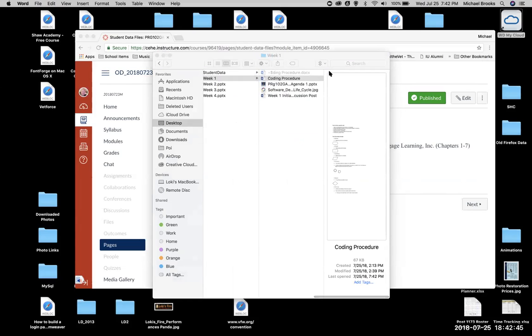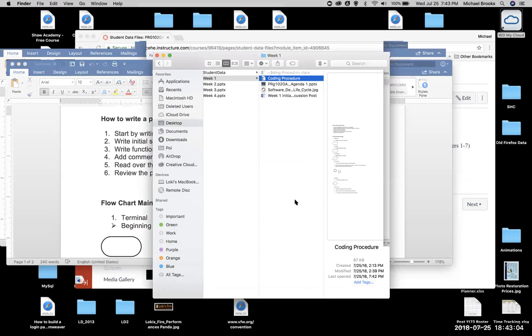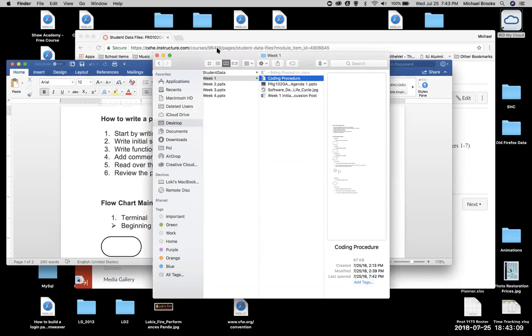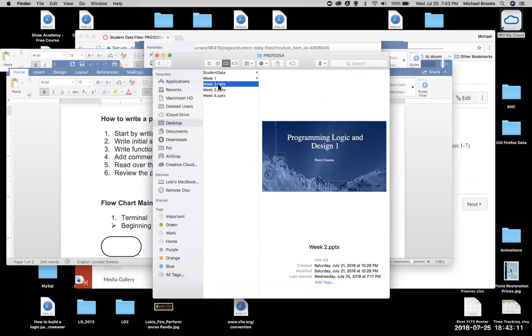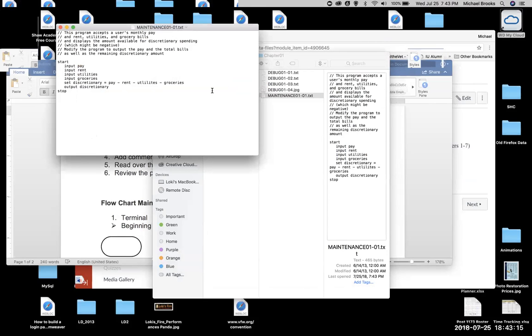Coding procedure. All right, as I was just going over, write the initial steps, write the function, pseudocode, add comments if necessary, read over the finished projects for logic errors, and review the pseudocode. So now, when doing this, some people have a hard time seeing how that's going to work in this pseudocode function here.